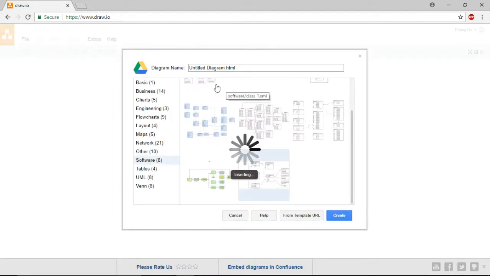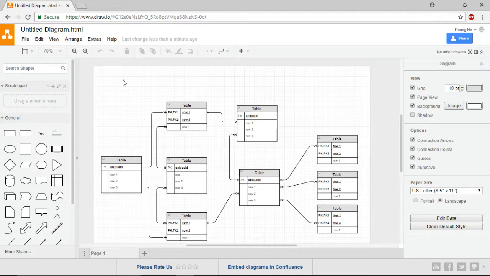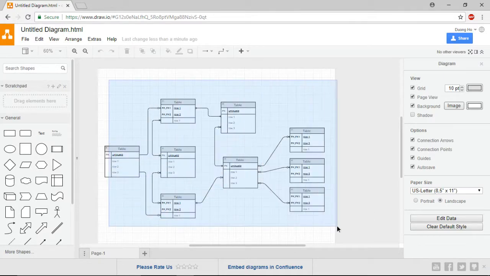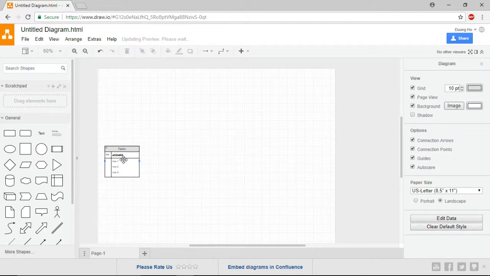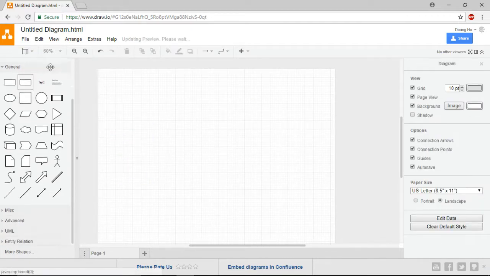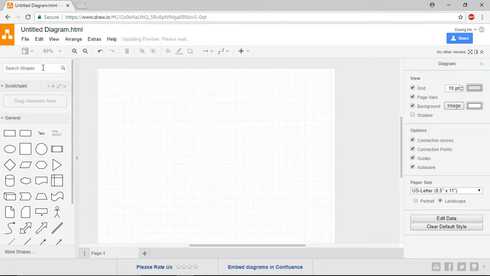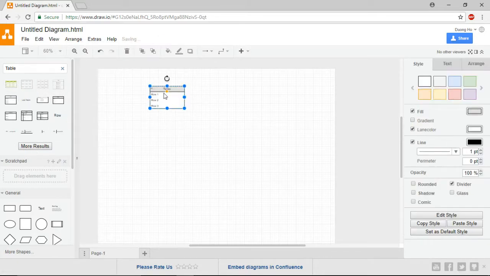So what exactly is an ER diagram? Oh yeah, sorry. Because you use a template, it's going to populate all these pre-populated tables for you. Just go ahead and delete them all. Okay, then click on the search, search for type table, then just choose this one. Looks good, just choose this guy.